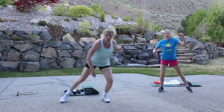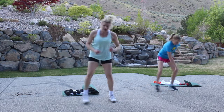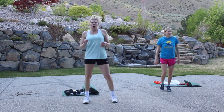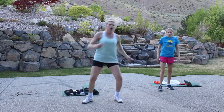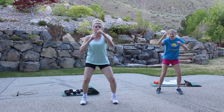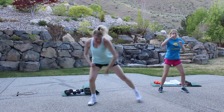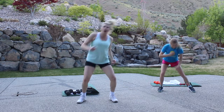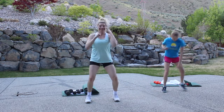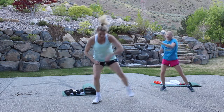Think about soft joints but strong muscles. Shake it. One more, same thing. So remember, when you throw that punch, you want to go with the flow, right? You've got to pivot on that one. Here we go, double jab. Hook it, punch down. Solid through your core. Go with the flow. You're locking the muscles. You're soft through the joints.